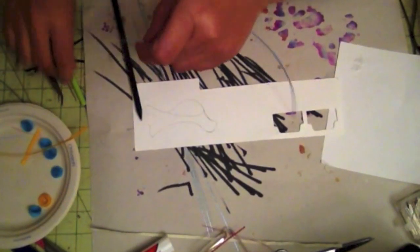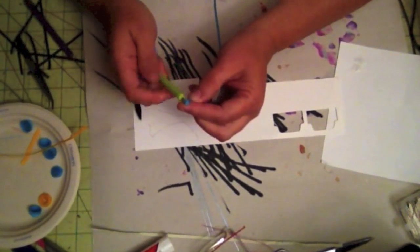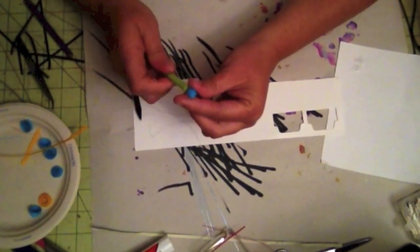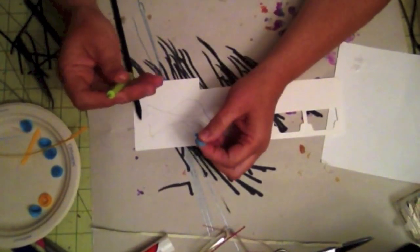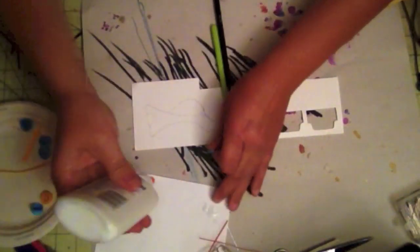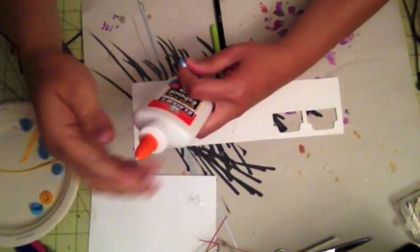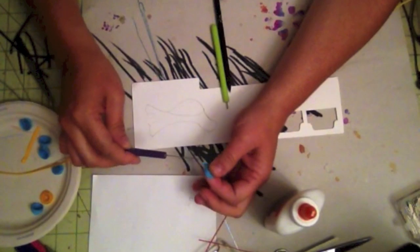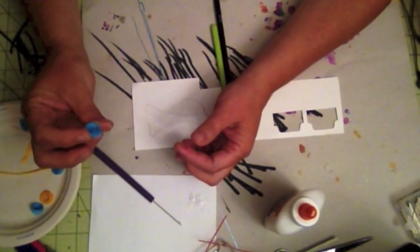Then I created a lot of shapes. I took a 12 by 1 1/4 or 1 1/8 inch strip, and I twirled it using a twirling tool. Then I put some adhesive on a piece of scrap, as you can see here, and I'm using Elmer's glue. I took my quilling needle, took some glue, put it on the edge, and closed the quill like you see here.